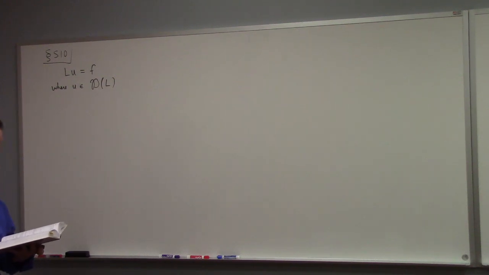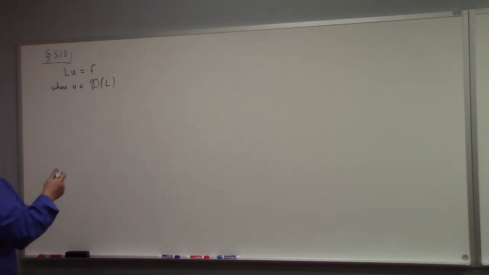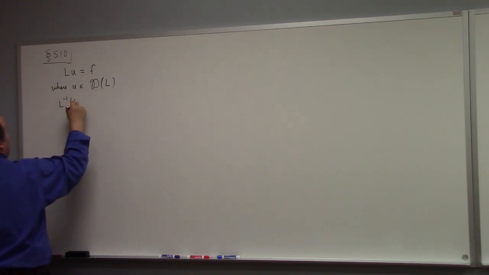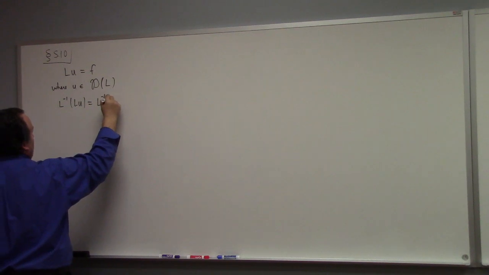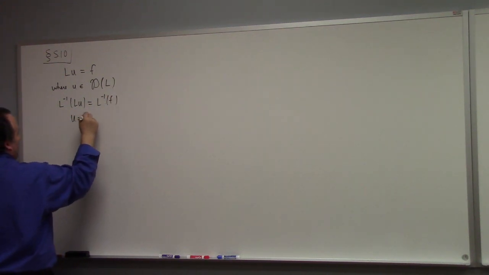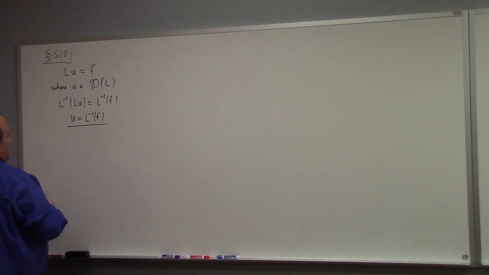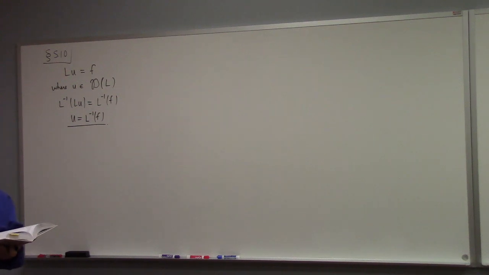And he says one way we would approach the problem is by looking for the inverse operator, L inverse. If it's possible to find an inverse, then the solution can be obtained by L inverse of LU being equal to L inverse of F, and so your solution then would be U = L inverse of F. Of course, you know that this is some kind of a lie because, first of all, inverse is good for pre-calculus, right? We can talk about invertibility of a function if it's injective, right? But we know that typically this operator is not injective. If you put LU equal to 0, that's the homogeneous problem, and there's typically an infinity of solutions to that. So it's far from one-to-one.